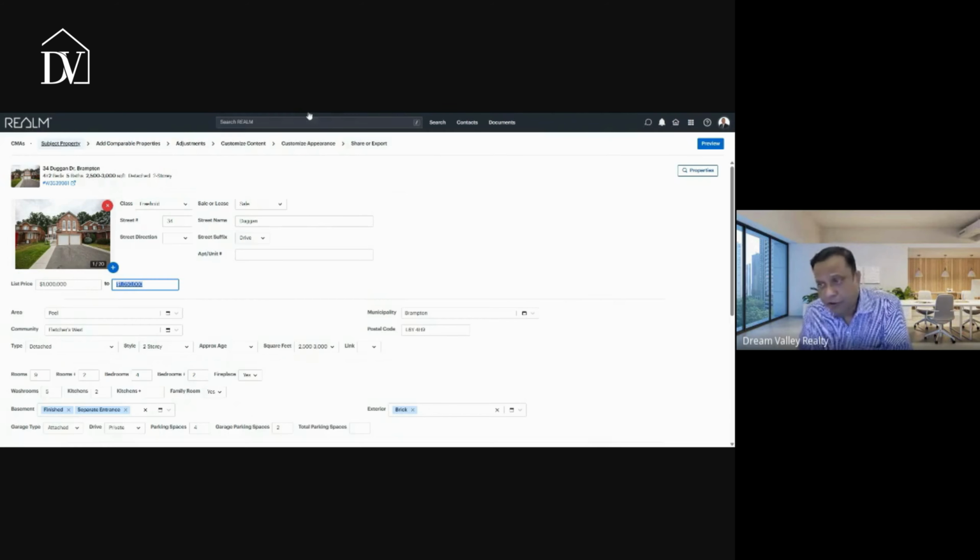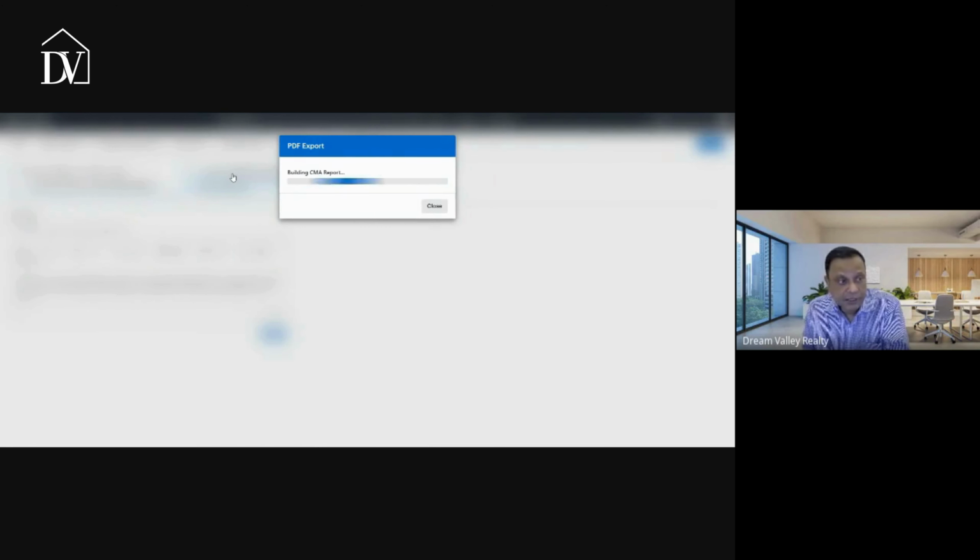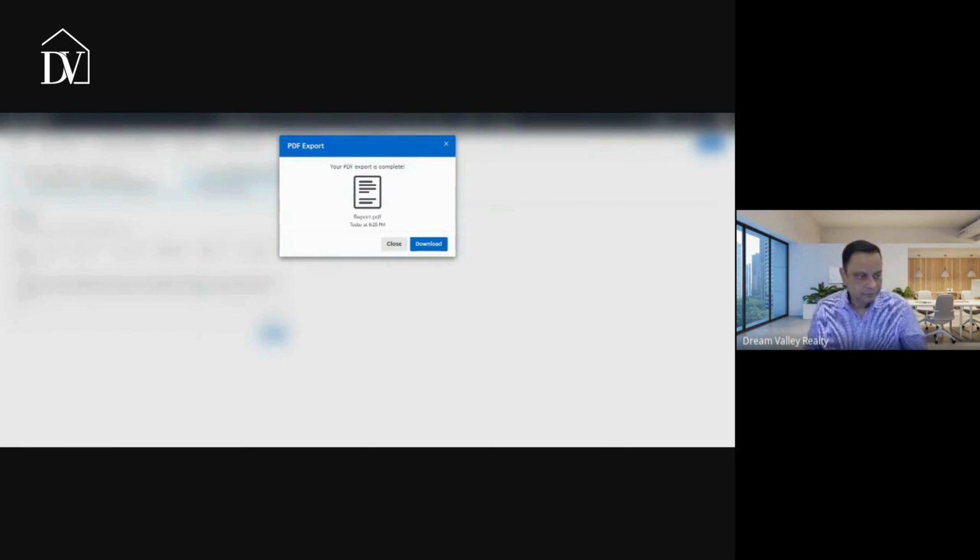Once you have completed all these steps, you go to share and export. The best way to share is to download the CMA report, which is really nice. I'm going to download this and show you what it looks like.